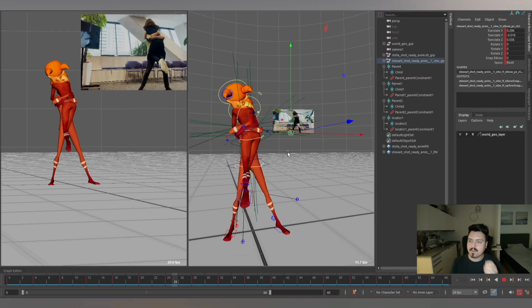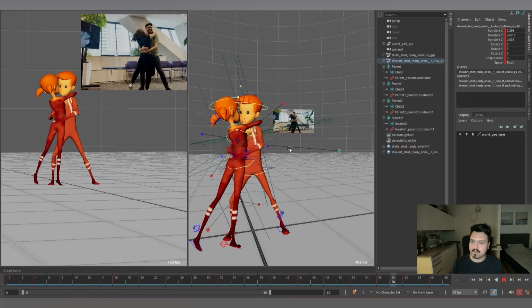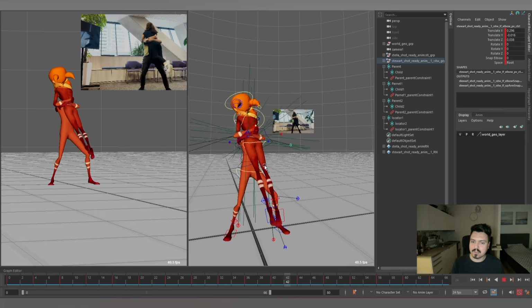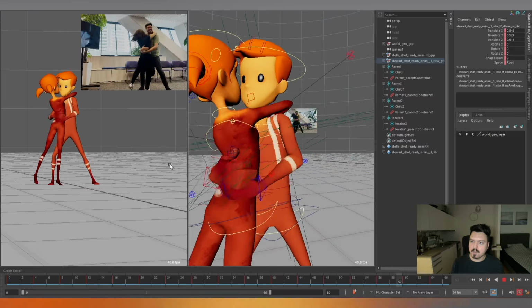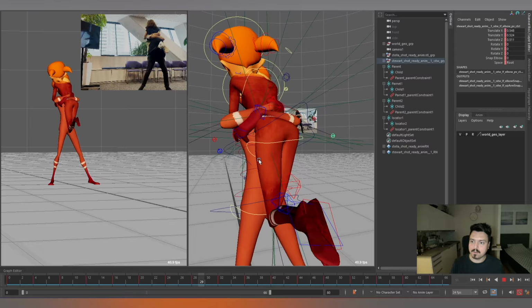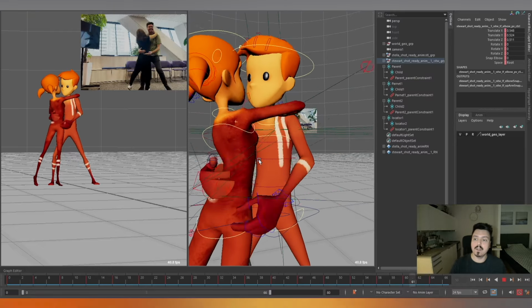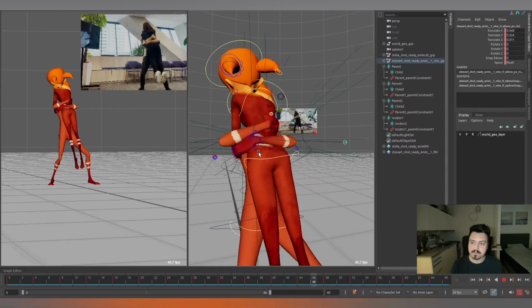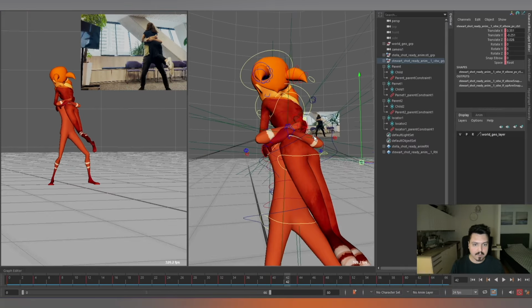Okay. Let's see what we get. Right. The transitions into these poses, I think we still have to work on, but we're getting a cleaner result now. And we're going to see just in a moment how we can now control this better. All right, cool. Let's do the last one.